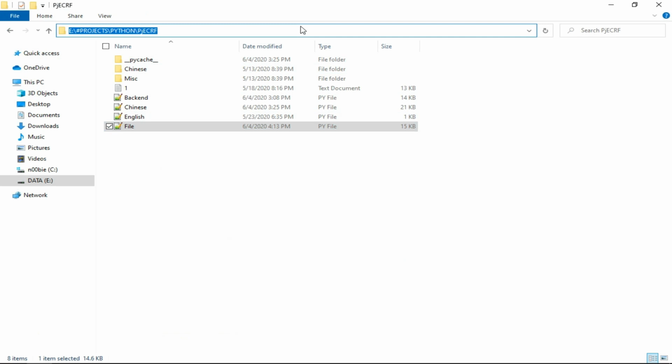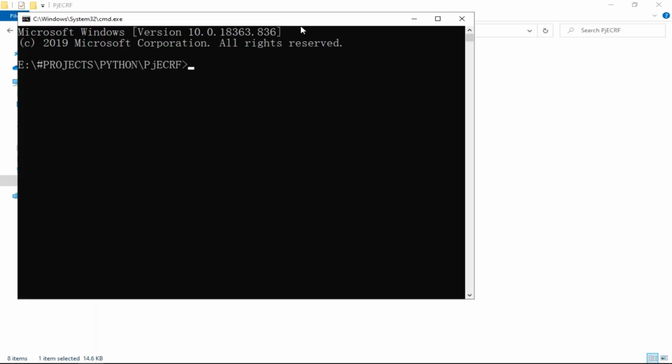So I'm gonna run my project over here, and before I proceed, I want to activate my Conda environment, which is activate by GUI. Basically it is an environment I built for my GUI applications.